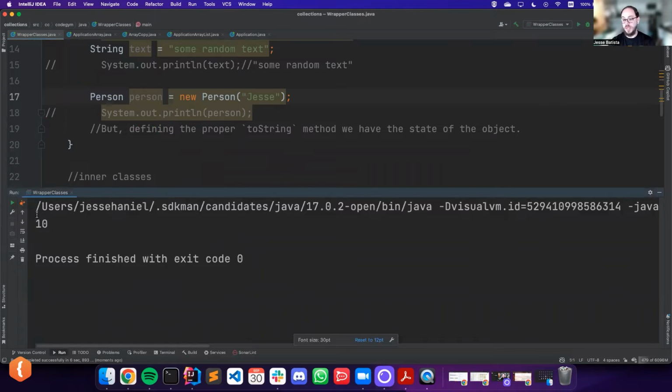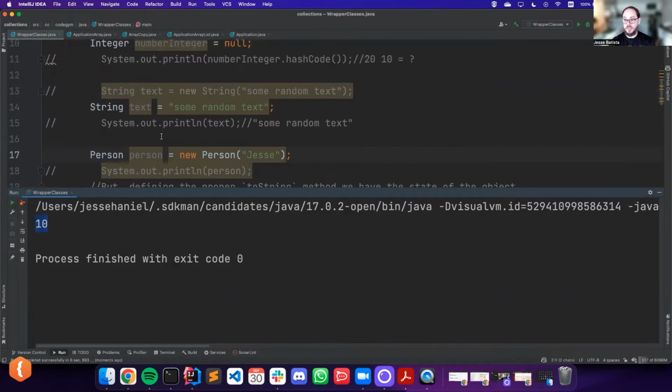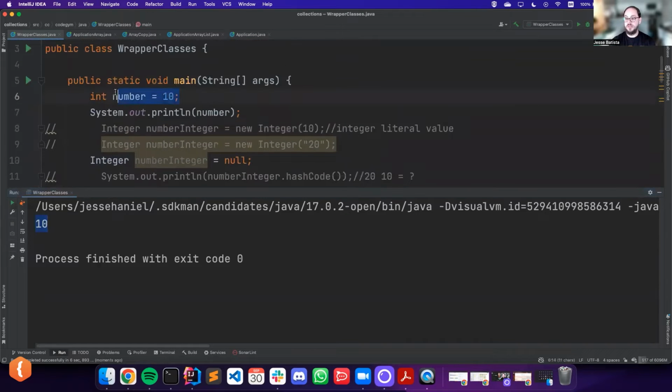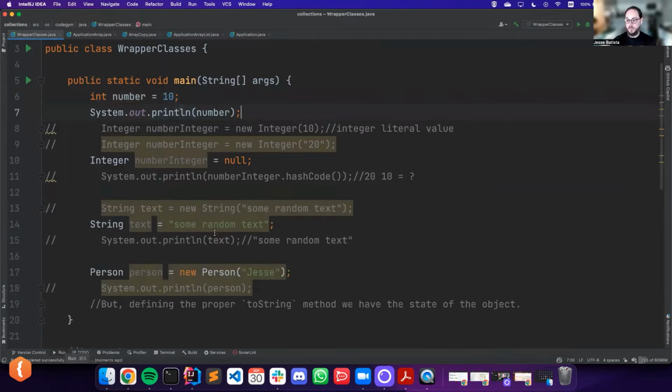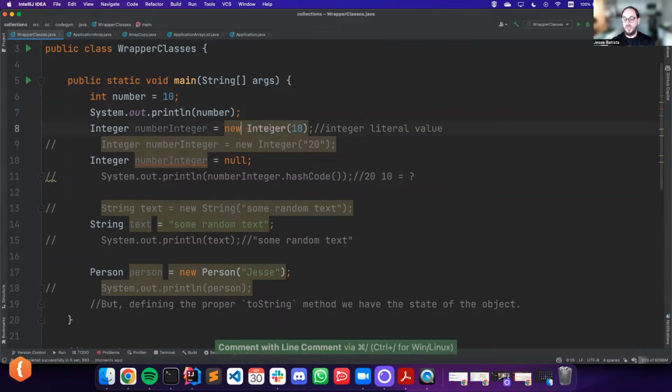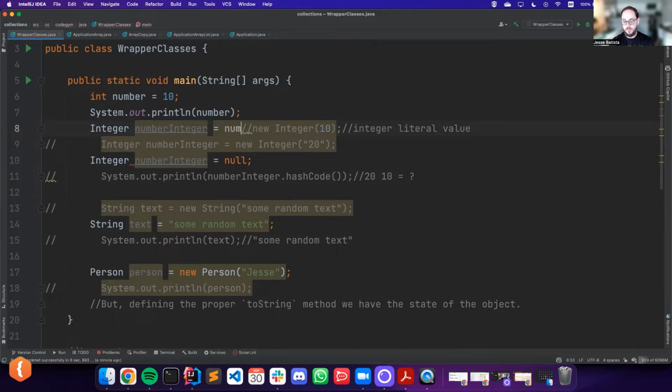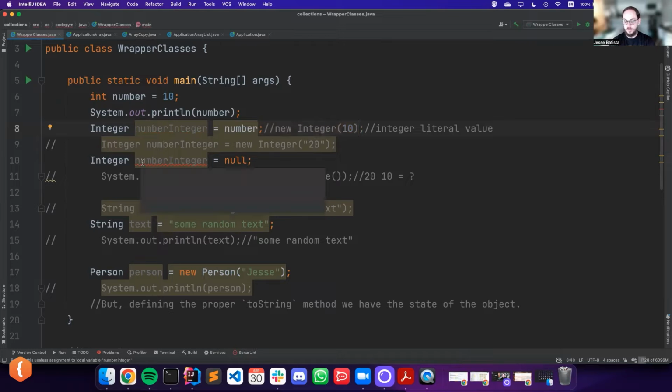Okay, that's it. We have right here, as expected, the output of the number 10 that we assigned to the variable number. So int number receiving 10 and then printing the variable. All right, so we also can just define it like this, assigning directly.